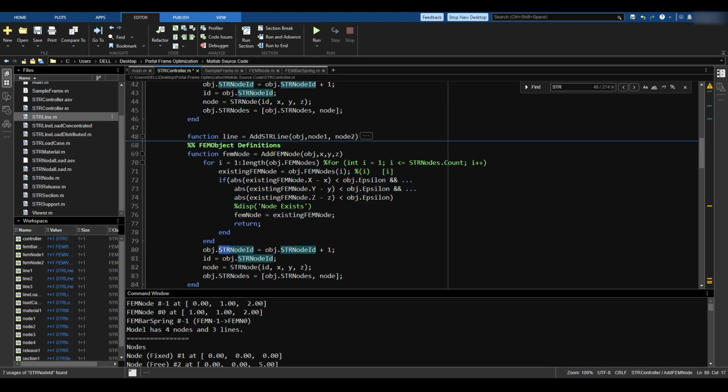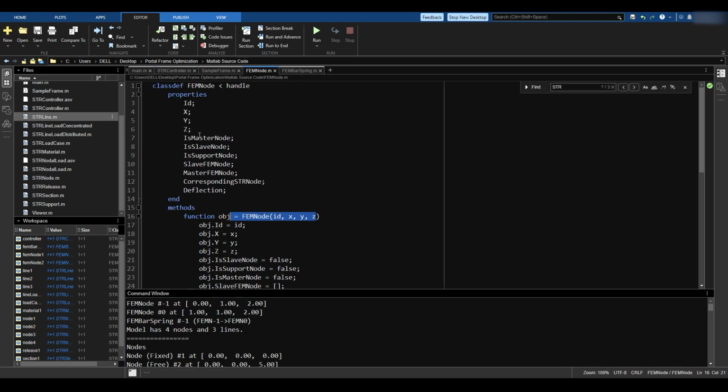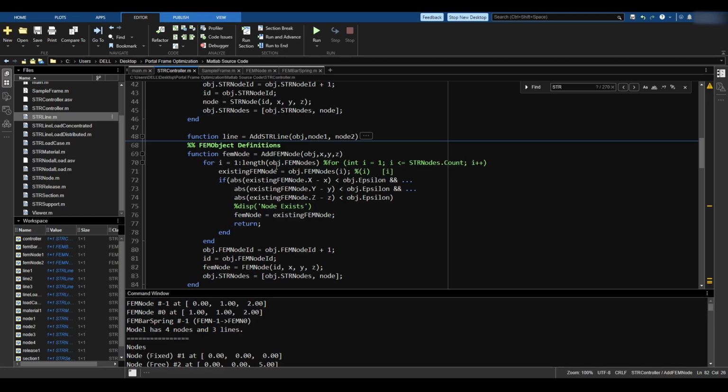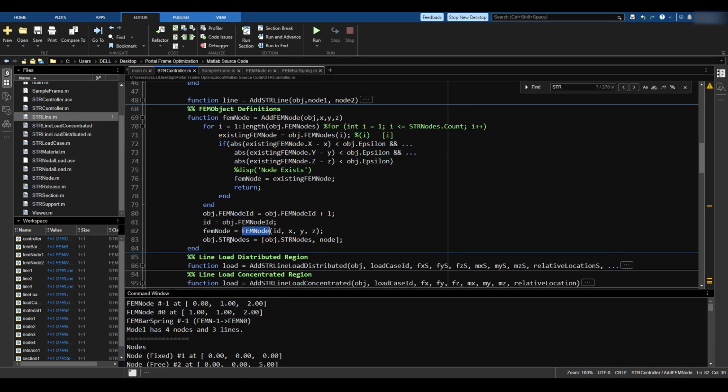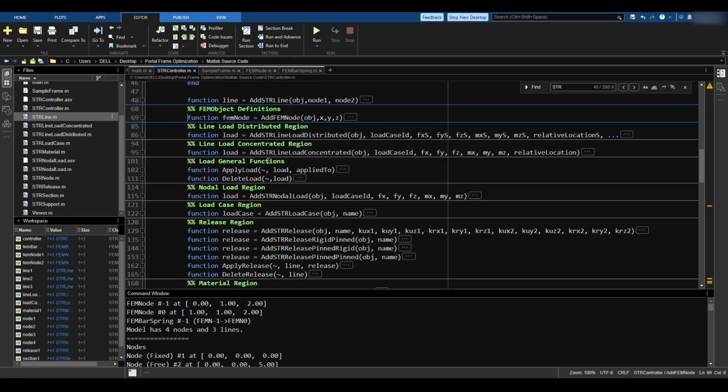And when he creates it, he's going to check out for the node IDs. But this time, he's going to take the FEM node IDs to increment them, and he's going to declare a new FEMnode by calling the constructor of a FEMnode, right? I think that's the constructor. Let me check if I messed it up. No, everything is fine. So that is indeed the constructor. We are constructing a new FEMnode and adding it to a storage system. I need to be very careful not to blunder any of those symbols. So we added the ability to define a FEMnode, and that is something we're gonna do. So let's take this one and use it now.